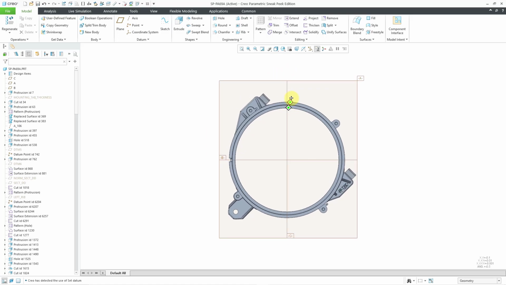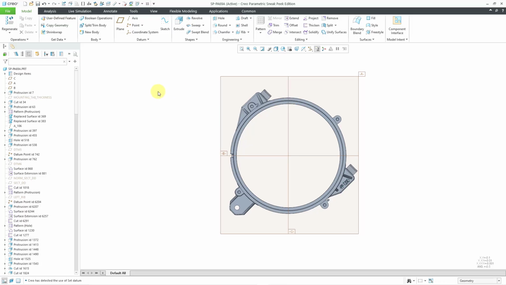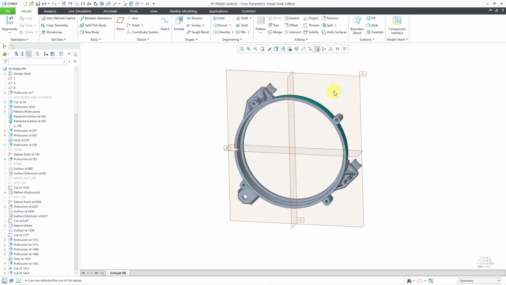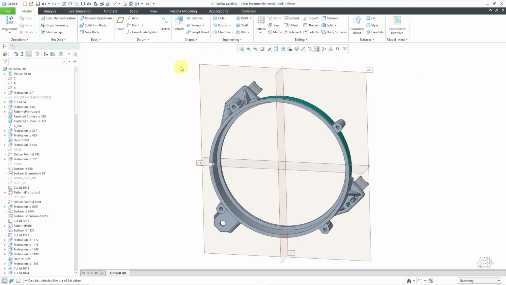And this is very common from back in the day. People would just take their default datums and convert them into set datums, which really wasn't a good thing, because once you turn them into set datums, they only have one side, and having two-sided datums makes a difference in some modeling applications. But anyhow, this is not great, and especially since it doesn't make sense what they're using for A, B, and C. So I want to update this.